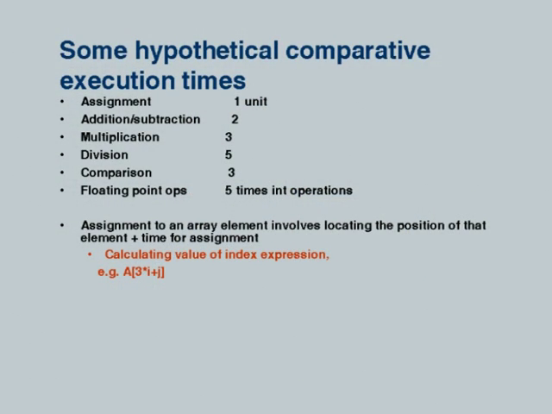This expression is called the index expression, and that index expression will take a finite amount of time to calculate. For example, this expression has one multiplication and one addition. So a multiplication, assuming integer values, will take 3 units of time, and addition will take 2 units of time. Consequently, this index expression itself will take 5 units of time. After doing this computation, Dumbo knows the location where to put the final value, so that assignment will take 1 unit of time. Consequently, A[3*I+J] equal to some constant value also will take 3 plus 2 plus 1, 6 units of time.